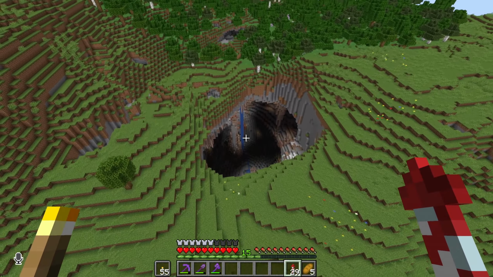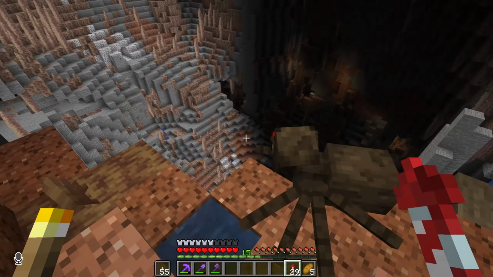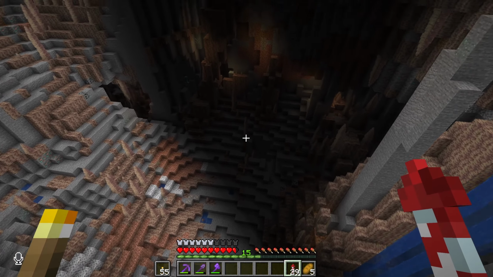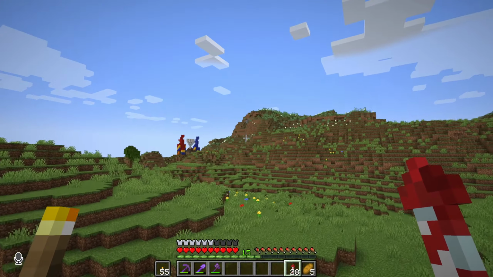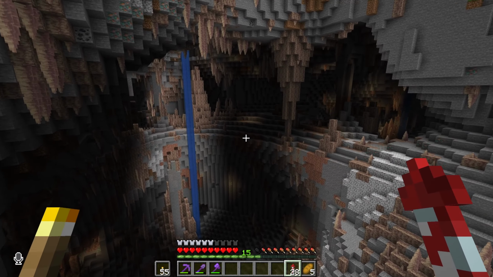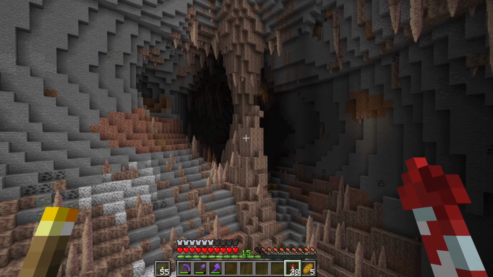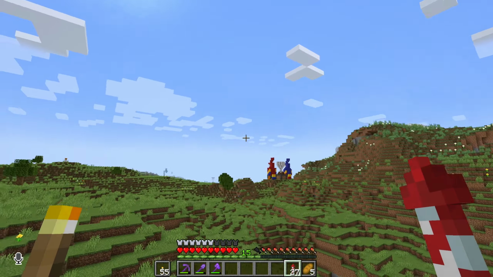That looks awesome. Wow. Look at that. Wow. Oh, no, no, spider. Leave me be. Wow. Crazy. But not what I was looking for. But amazing cave system. Look at that pillar. Crazy. Anyway, not at all what I was looking for.